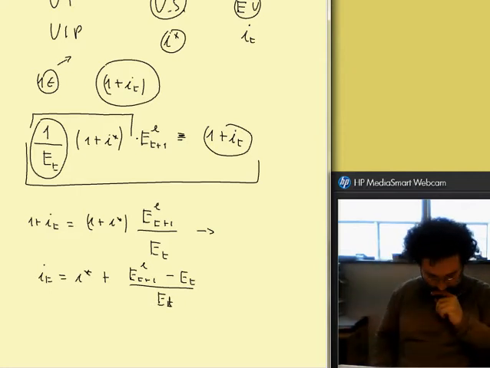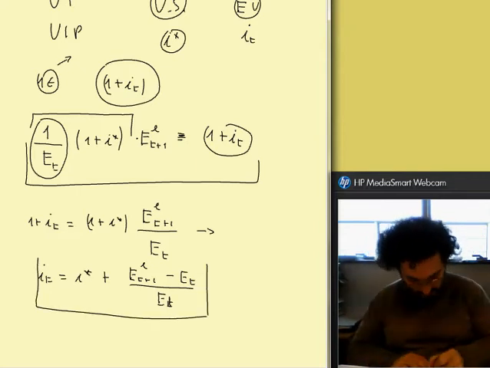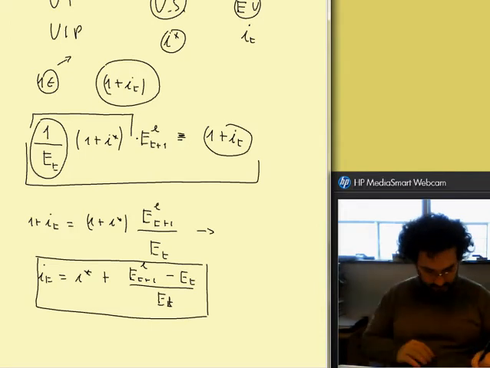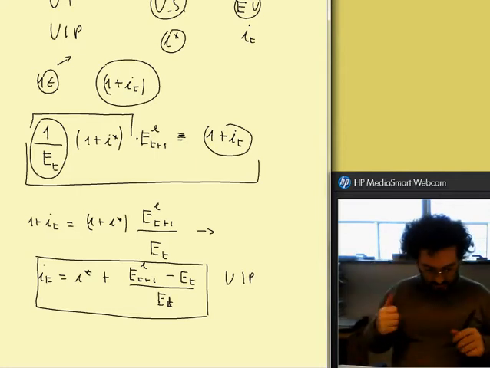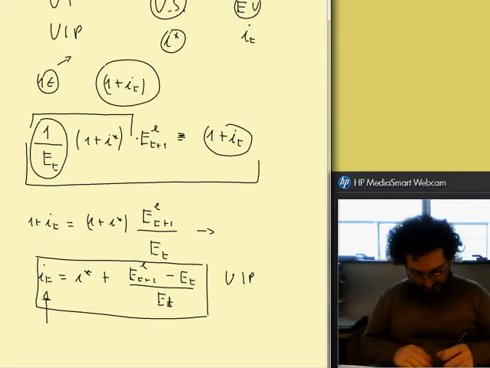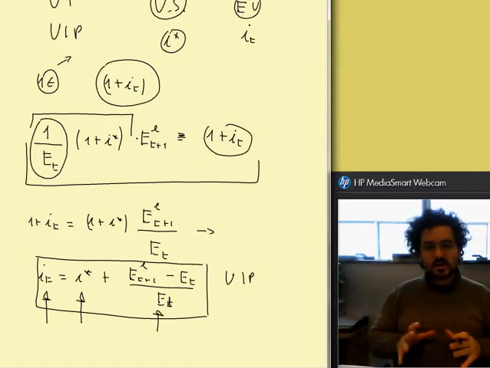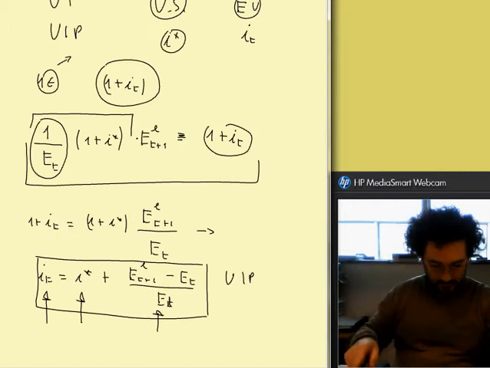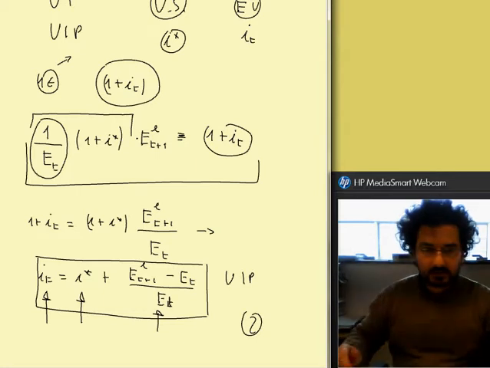So we can write this equation using this, the uncovered interest parity condition. Uncovered interest parity condition. And what does it mean? It means that the European or the internal nominal interest rate must be equal to the external interest rate plus the expected change in the exchange rate. Now we want to show better what it means.